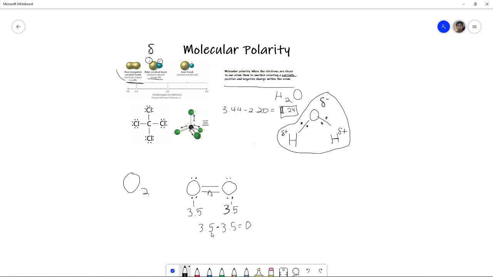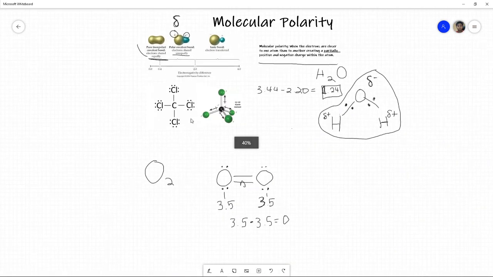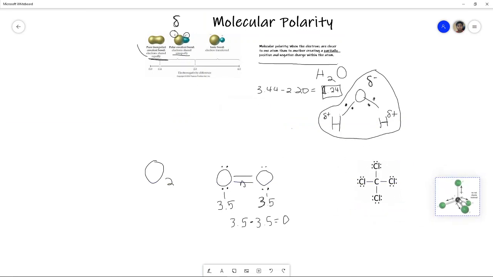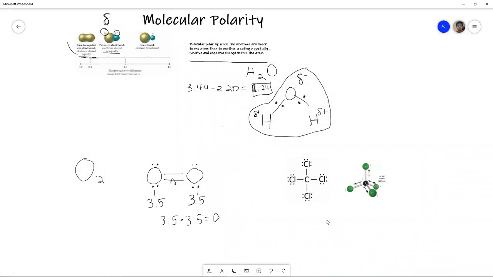And let's come up with another scenario where a molecule is nonpolar. But in this case, we're going to have polar bonds, but the molecule is going to be nonpolar. And let me restate this. I said it in the last video, but I'll just remind you guys again. Most times, if a molecule has polar bonds, the molecule will be polar. And the same goes for nonpolar bonds. But there are a few cases where molecules with nonpolar bonds can be polar, and there are also a lot of scenarios where molecules with polar bonds can be nonpolar. So today I'm going to show you how a molecule with polar bonds can be nonpolar.